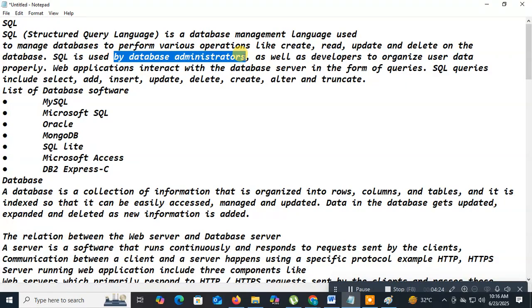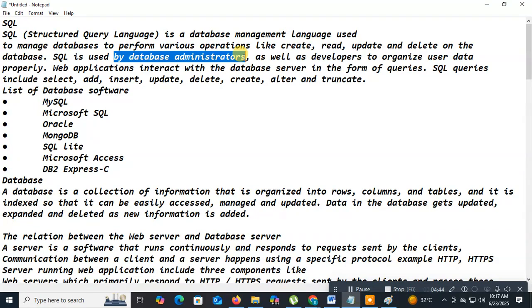SQL is used by database administrators as well as developers to organize your data properly where the data is stored. Suppose I created the YouTube.com website. I open the YouTube page, and there are multiple YouTube videos.